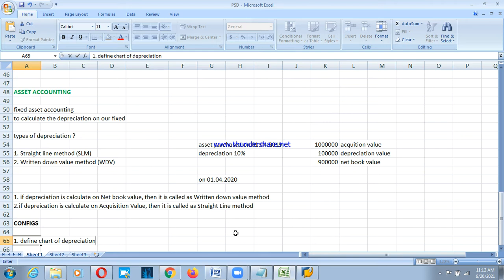So what is a chart of depreciation? You know chart of accounts, right? In the chart of accounts we created ledgers, and with the help of ledgers we post the entries.